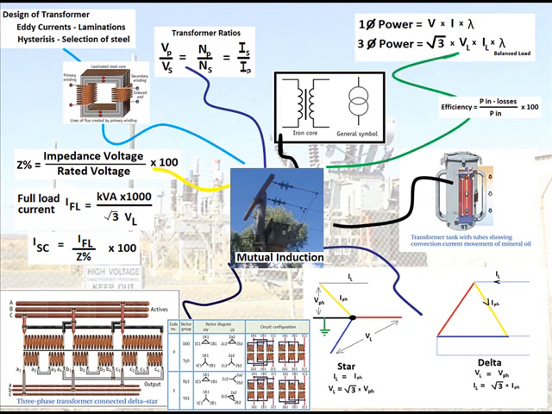The percentage impedance of a transformer is important. You'll find that on the nameplate. It will indicate to us short circuit capacity. As you can see from the other formulas there, we have the full load current, which is determined by the kVA size of the transformer, and then the short circuit current, which is the full load current, determined by the use of the percentage impedance.